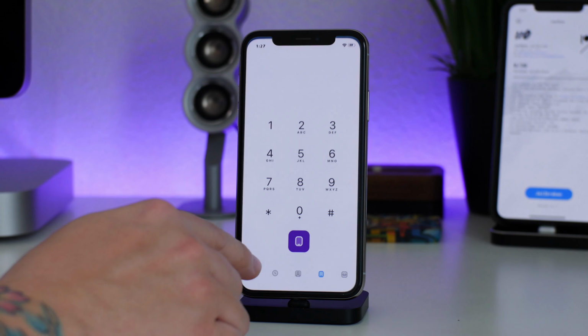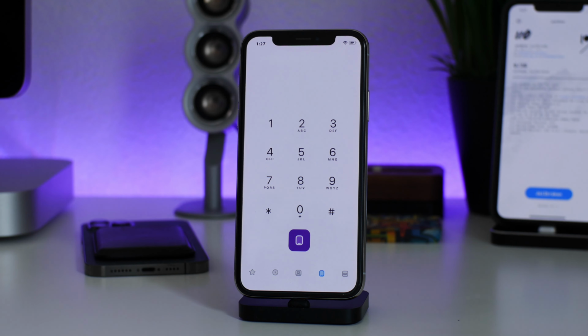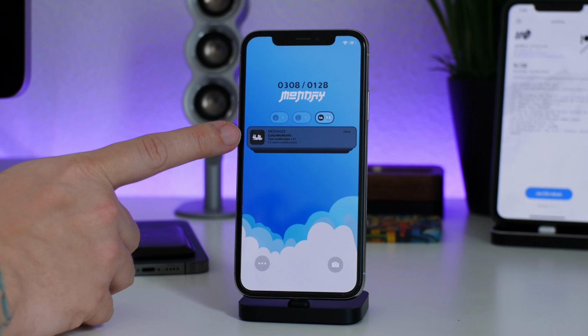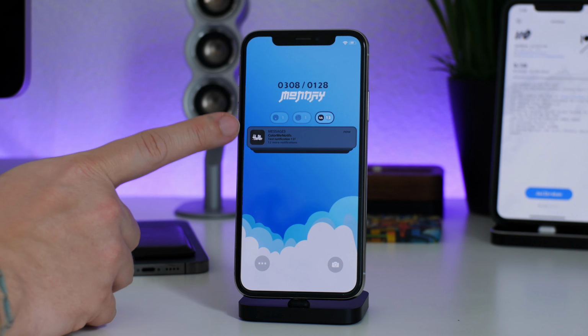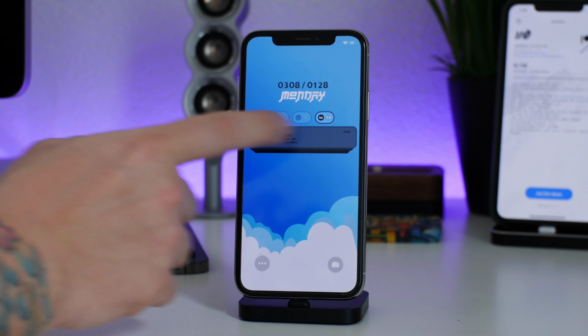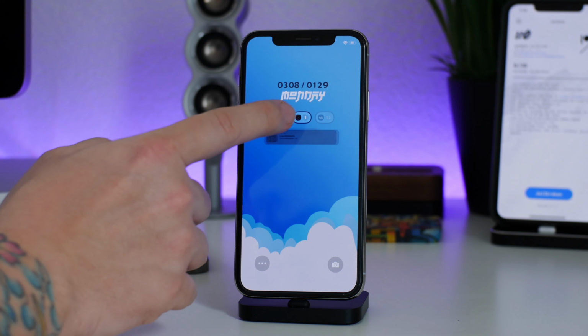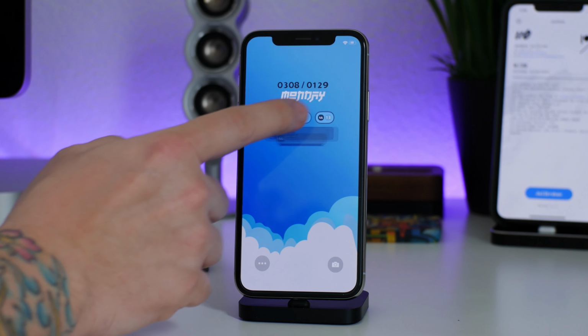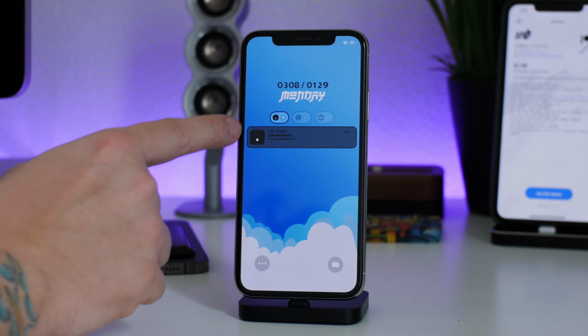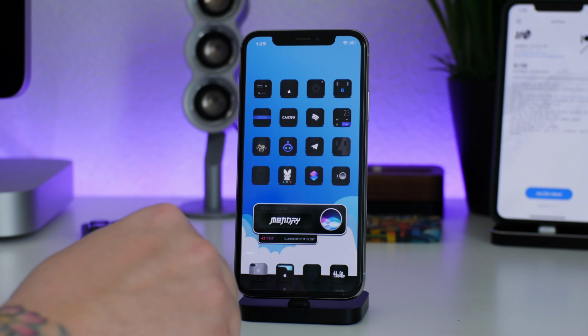NPF allows you to customize the dialer in the phone app and customize it to however you'd like in whatever color you want. Definitely really cool. Quart allows you to customize your notifications. I am using actually a few different tweaks to pull off this look that you guys are seeing here. I will get to the other tweaks in a second, but Quart is one of them at play to give my notifications this look.